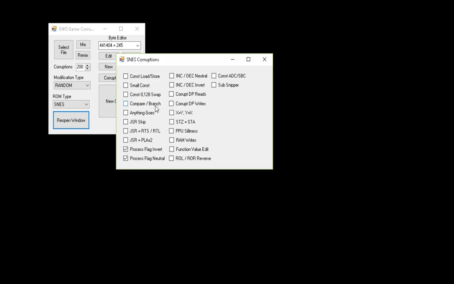Anything that'll turn that processor flag that says, was 0 just read, it could branch off of that to some other place in memory. So what this does is this will either invert that, or it'll turn it neutral. Neutral, I think, just means it'll always set it to 0 regardless. I think. I can't remember exactly how I set these.